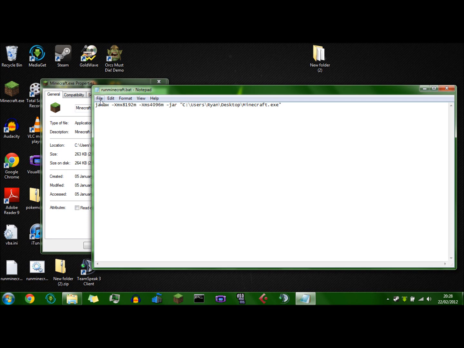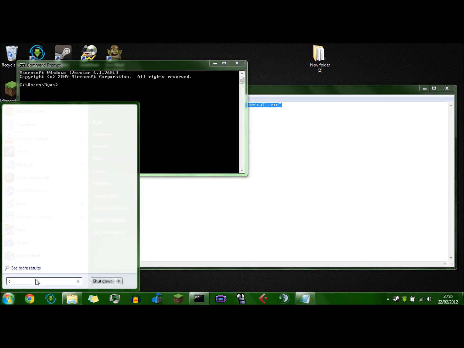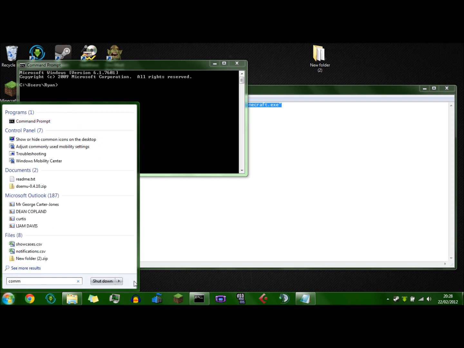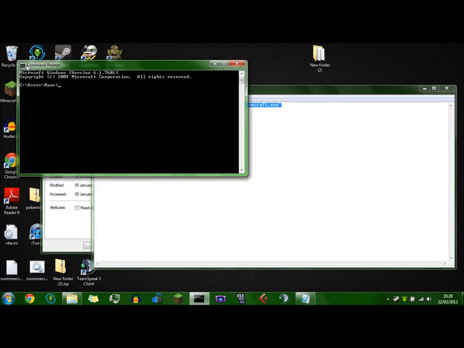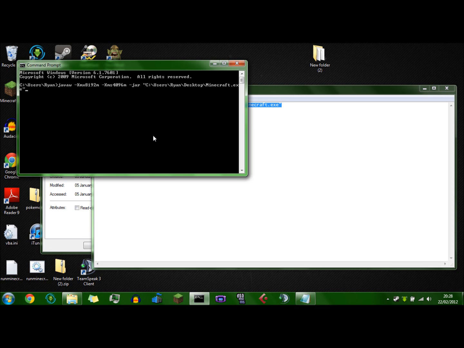And once you've done that, you save your Notepad text so you can use it later. Then you highlight all of this, copy, go to command prompt, which you can find by going into the start menu. Then you can just search it. Yeah, command prompt, this is it there. And you can't do Control V in this. So you've got to click up here, top left, edit, paste, then enter.